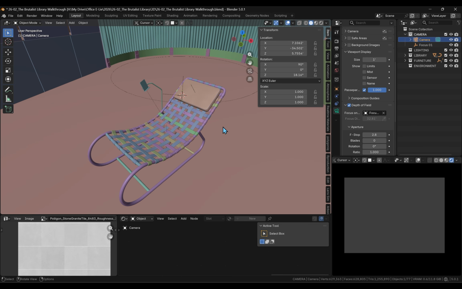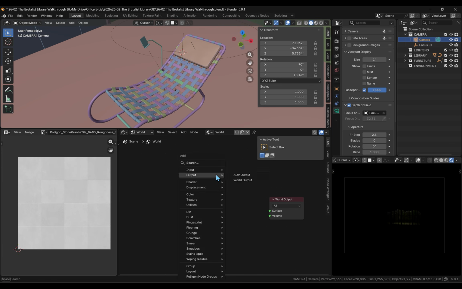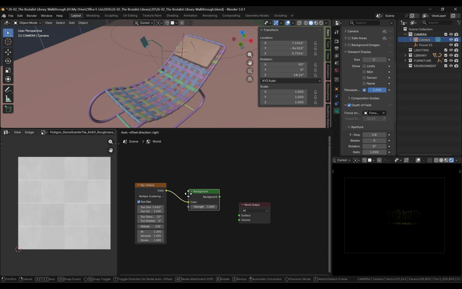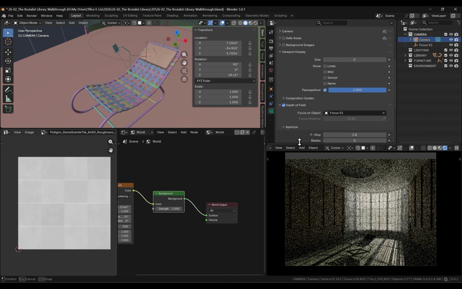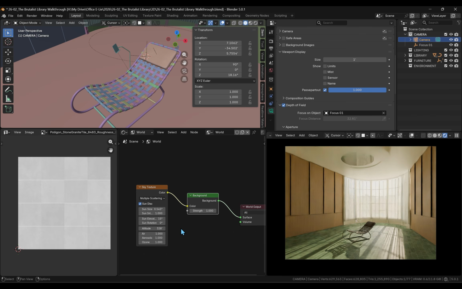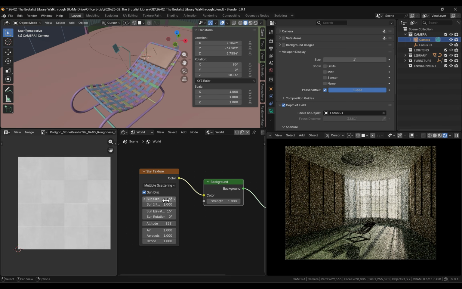Next step is to add in lighting, because right now it's just dark. So I'll go into the world settings and I will find the sky texture and connect it to the background. And right away it's pretty nice lighting. The long shadows look really good, the long beams of light coming through. But I know I want to adjust this to have even softer shadows. I like to do 1.5, even 2 for the sun size.